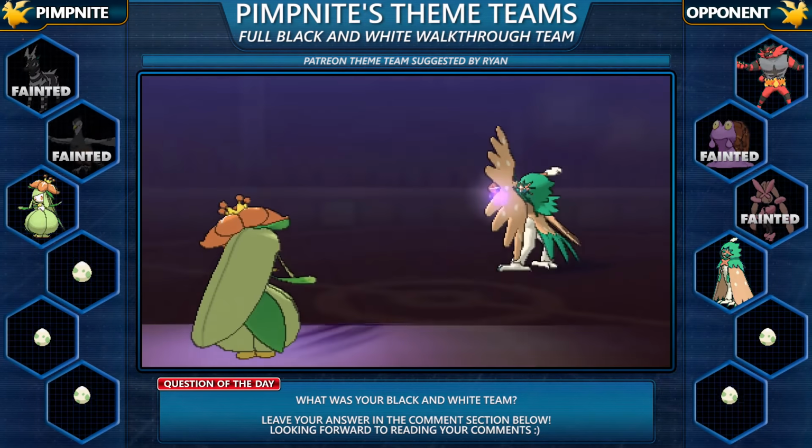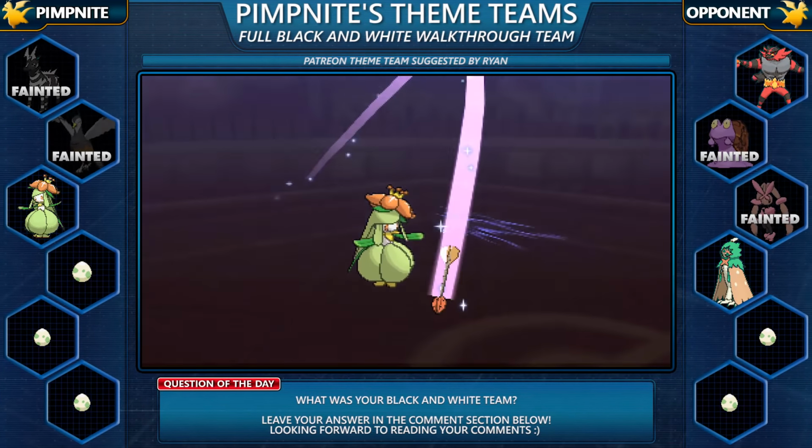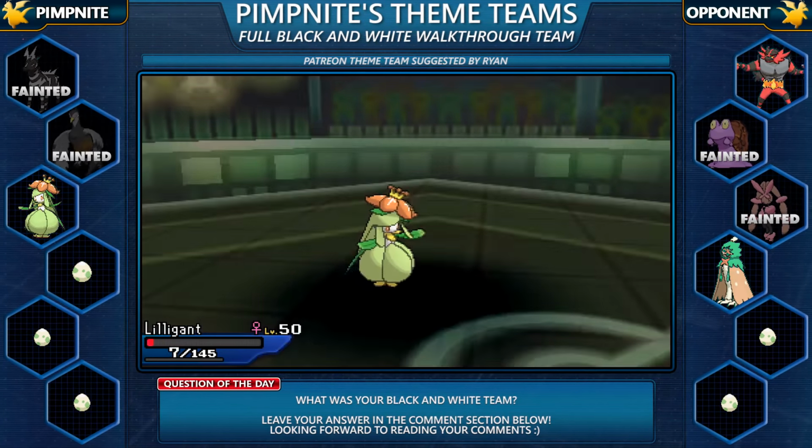So we've got the Spirit Shackle coming from the Decidueye on my Lilligant there. And guess what? It lives on one health.